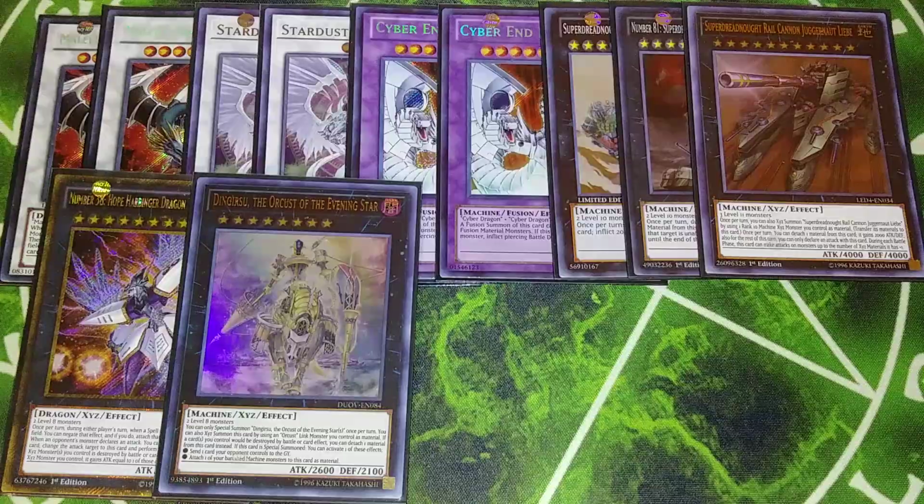And then people across the locals is like, does that guy have a Cyber End attached to a Dingirsu over there? It's like, yeah, that's me.